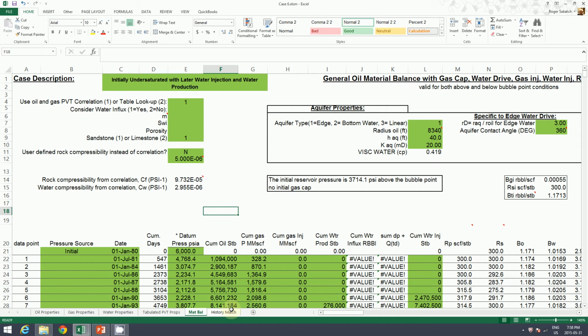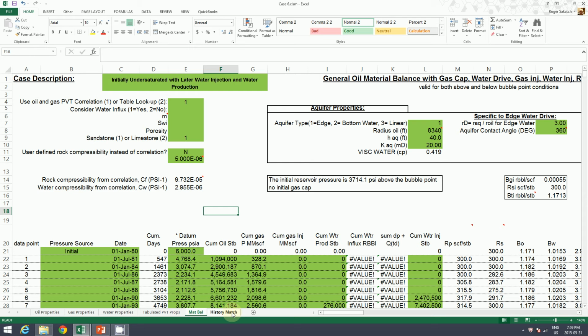And then also there's another tab here which we'll get to eventually. It's called the history matching, and it's going to allow a more fine-tuned bit of information to come out of it. It's going to allow detailed pressure calculations as a function of the historical production rates that we have for the field.